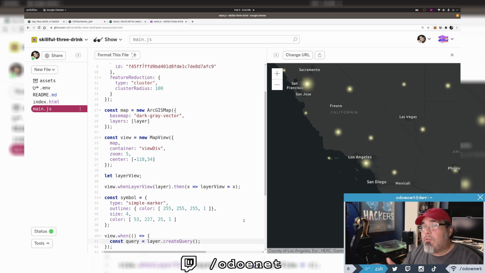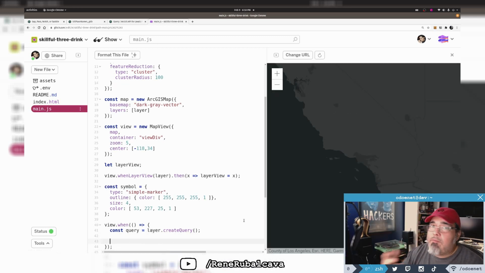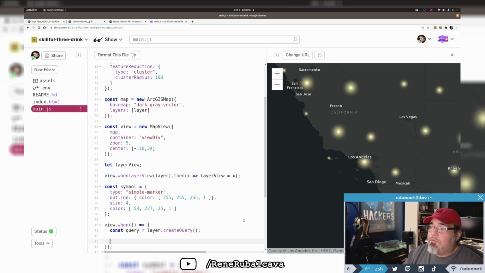Now, if I don't want to apply the filters when I query my data, for example, maybe I have a definition expression that says I only care about showing everything that has the name gap in the point, then I can go in and clear the definition expression because I want everything, not just the stuff that's been filtered to. But it's up to you. It's a quick and dirty way. I don't have to import a query module and do all kinds of funky stuff. It's how I like to roll, man.